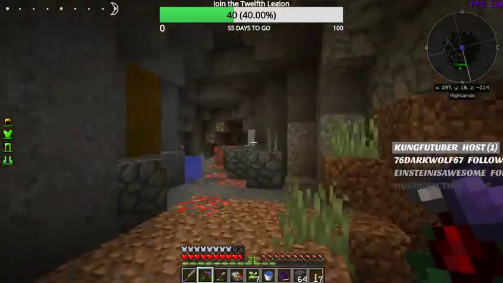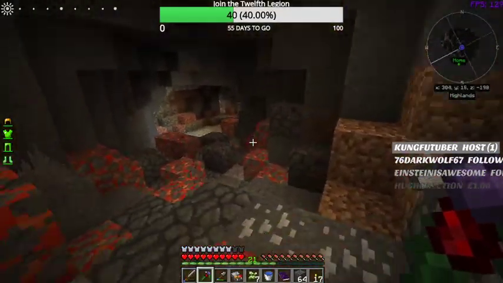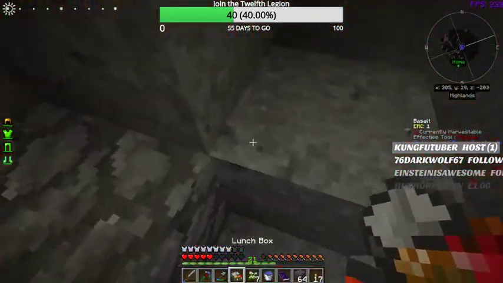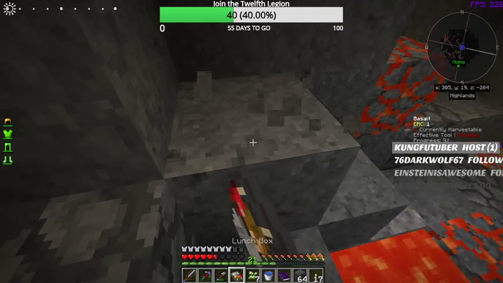Where was our base again? Oh, yeah, here. Was it here? Where was our base? No, I didn't see the lava there. No. Thank you. God, this block is in the way. I'm going to... Can I punch you to death? Yeah, I can punch you.